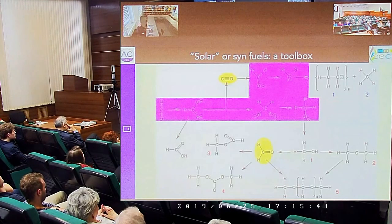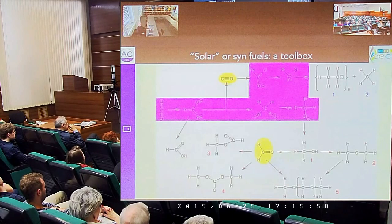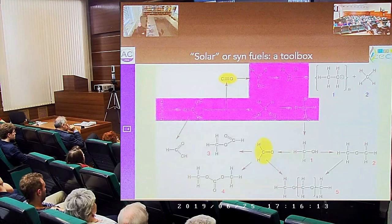The molecules that I have indicated are simply target molecules, and all of these target molecules are energy vectors. You can use them all together. And I'm personally a strong supporter that we should look into the possibilities of all of these molecules rather than decide today that for a certain reason we only go for any one of these solutions. I'm sure that on the planet there is a good opportunity to use all of these molecules together. So it is a nice idea to study this blue box that you see, where the simple reactions occur that decide what happens to the activated CO2 molecule.